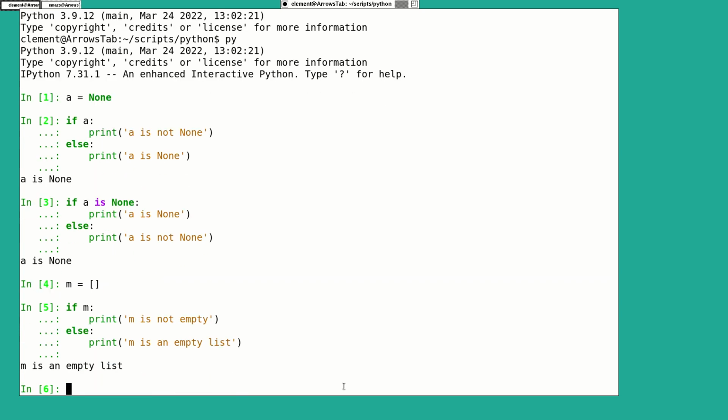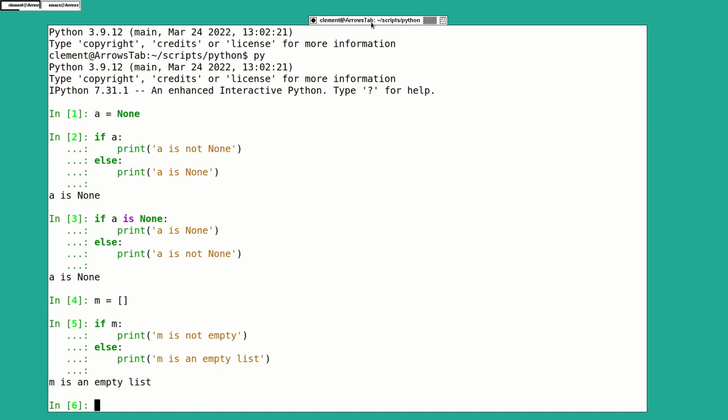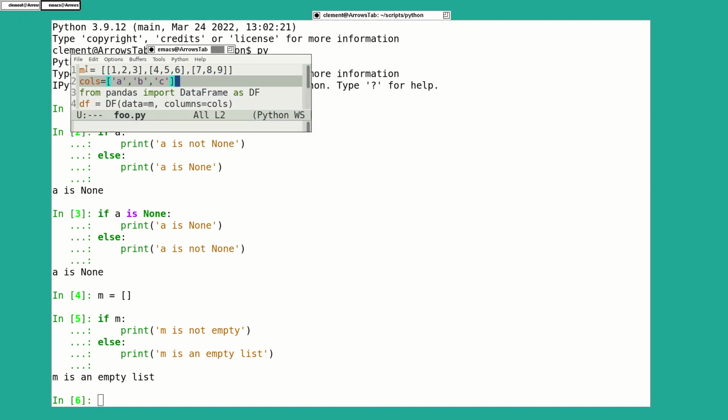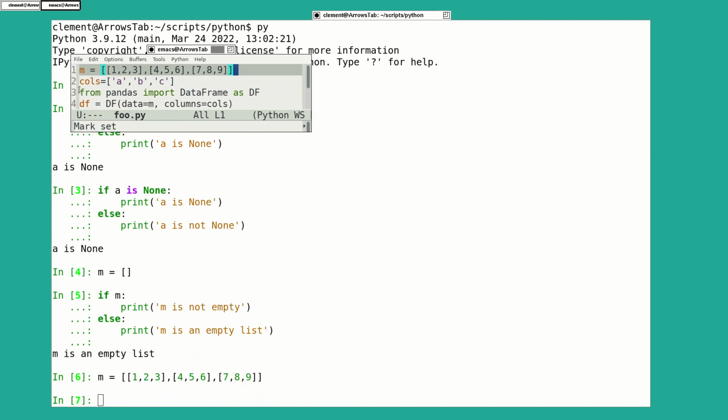Now, what about the iterator? If we do this, we may have a problem. First of all, define a pandas data frame as the example.